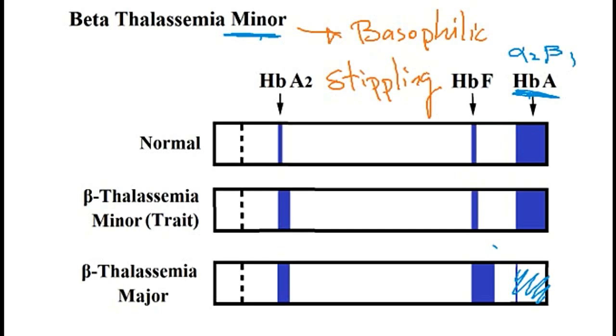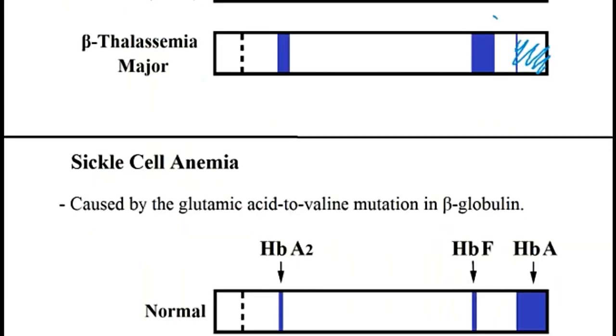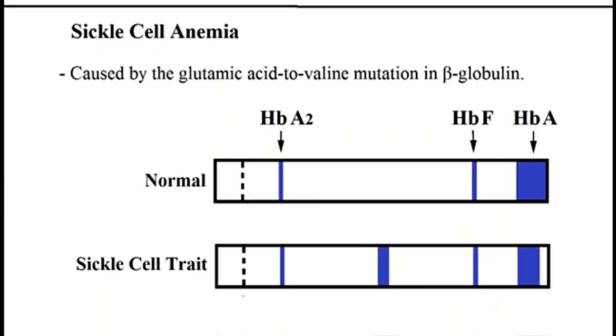The final topic that we are discussing for this video is sickle cell anemia, and sickle cell anemia is due to the mutations in the beta globulin. So it's not the alpha globulin that is mutated, but rather mutations in the beta globulin, where the glutamic acid amino acid is changed into valine on the 6th amino acid position. So glutamic acid changes to valine on beta globulin, as a consequence of which sickle cell anemia develops.